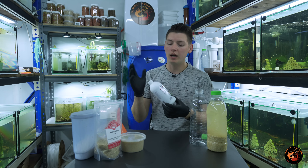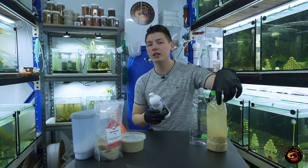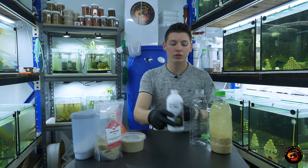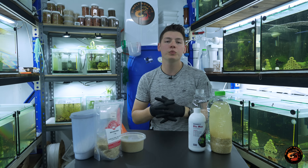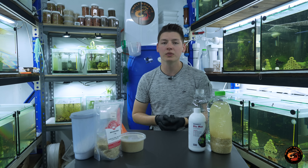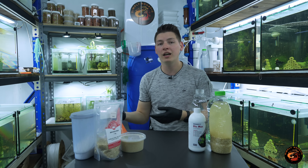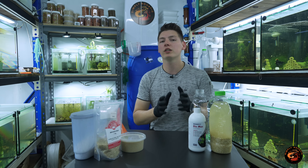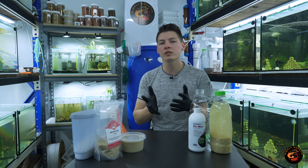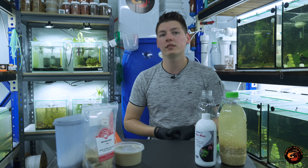Additionally for my recipe, some form of a liquid or powdered bacteria culture — it doesn't really matter what you use. I'm using Ocean Six's Biomax today, but because I've already made a culture before, we're actually just going to use some of this to seed our new culture. The main thing you want to focus on is making sure your ingredients are as unrefined as possible. We're going with brown rice, aquarium salt because it's non-iodized, and brown sugar because it's the closest you get to natural.